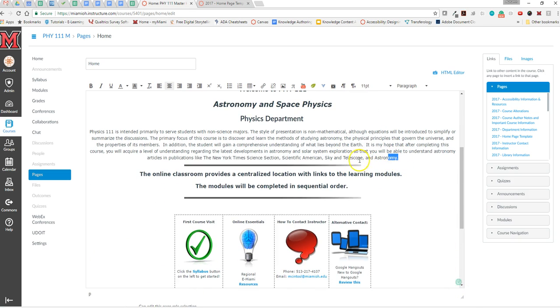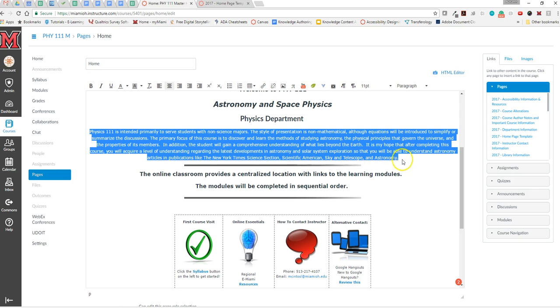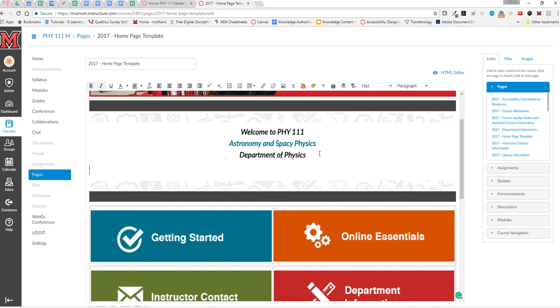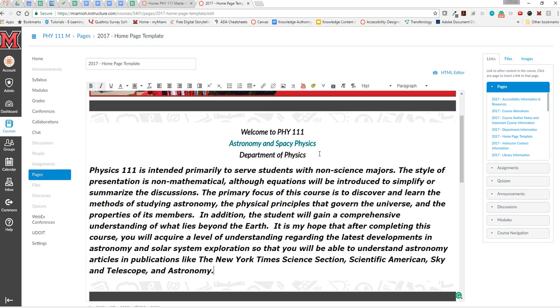So we're going to copy the course description. Well, if my copy would work correctly. We're going to copy this. We're going to right-click and copy, or you can do Control-C for copy. Under the department name, we're going to paste this in. So I'm just going to do Control-V, or you can right-click and paste. Now you'll see that this did not put this in a format that we want.